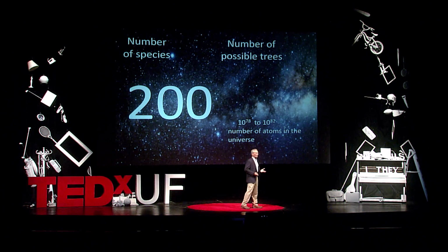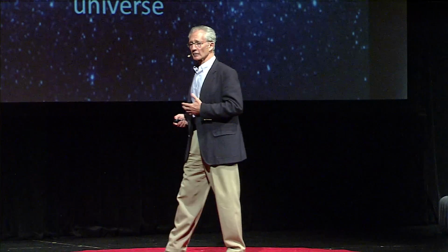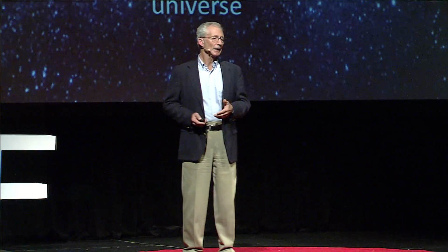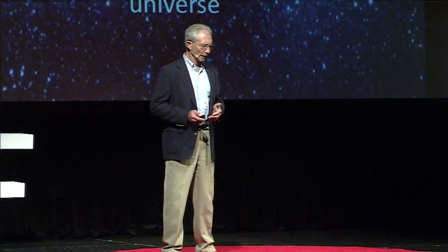But we did it. Our group did it. We were able to build the first comprehensive tree for all 2.3 million species that have been named on our planet. Through a perfect storm of technology, computer power, and the DNA sequence revolution, DNA data allowed scientists around the world to add numerous species to this tree.